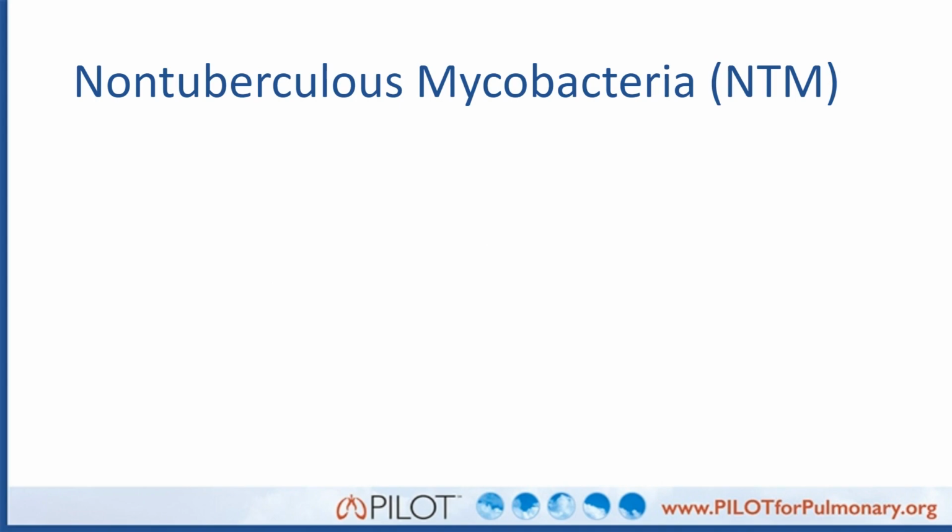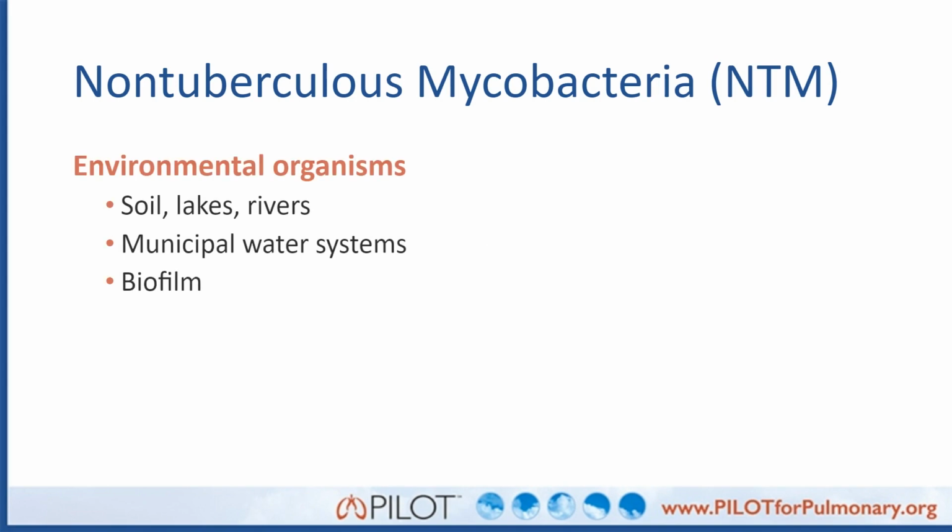So to start off, we'll talk about non-tuberculous mycobacteria, or NTM, which are known to be environmental organisms. The way I like to explain it to my patients is that normally NTM likes to live in stagnant water sources: shower heads, humidifiers, soil, lakes, and rivers. It tends to be in municipal water systems. And it's very difficult to treat because it tends to form a substance called biofilm, which surrounds the NTM organism and makes it difficult for antibiotics to penetrate through that biofilm and attack the NTM organism.